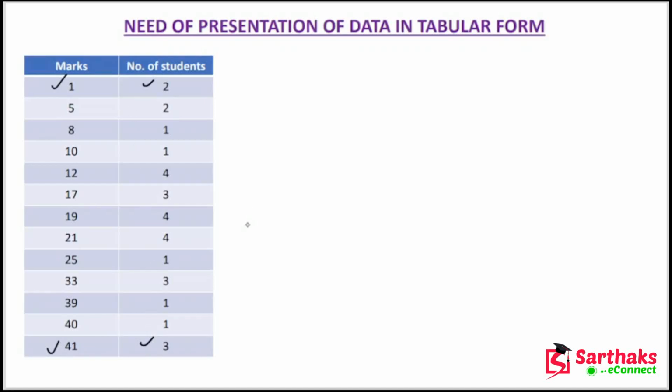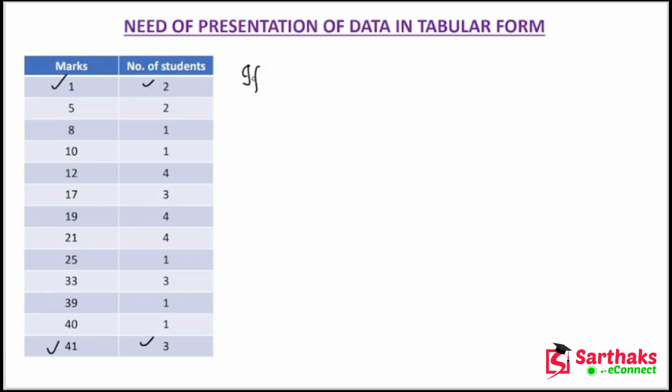So again, we can conclude each and everything similarly from this table as we did in the previous data forms, but they were time consuming, they were long, and they were not pleasant. This particular data is less time consuming, it is pleasant, and you want to read it. So what is the need of presentation of data? Why do we need presentation of data?